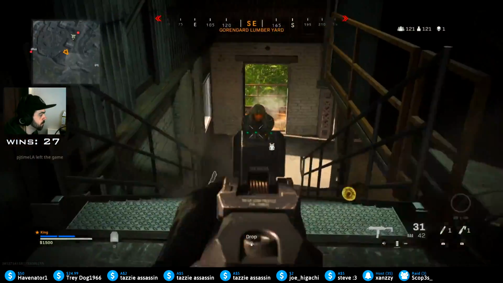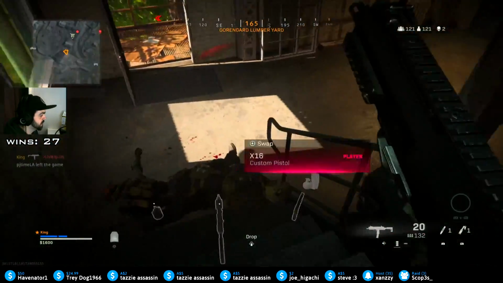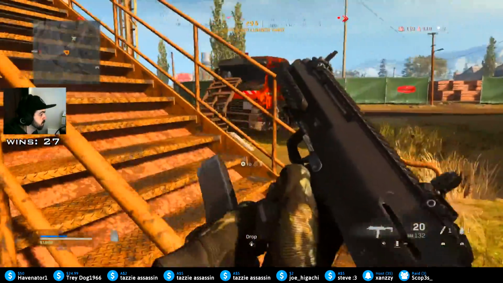If you're spawning into a hot area, just get a bounty, try to spawn on a bounty, because most likely you'll either kill them or somebody else will kill the people in the area, and you'll get really easy money from that. It also lets you know where people are, especially if you're spawning at a military base or somewhere that's really hot.